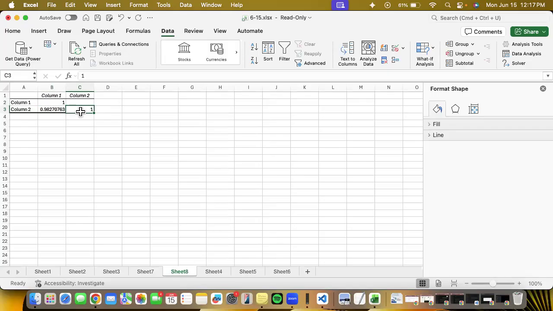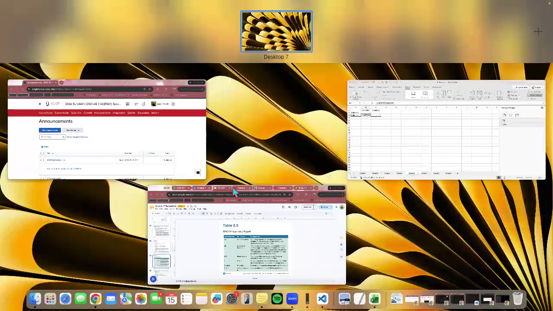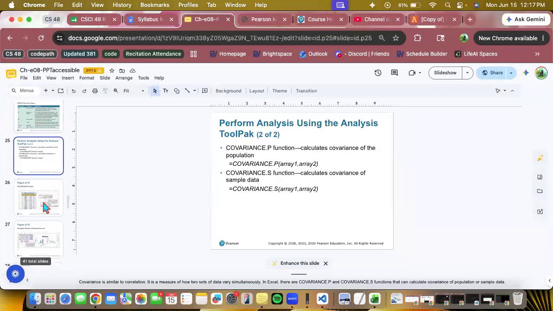It's exactly the same. So maybe you have data that you need to pair up and you need to find the correlation between multiple Xs and multiple Ys. This is a great way to do it. Otherwise, the correlation function does the same thing. So your data analysis, great for analyzing data much more deeply. That's as far as we will really go with this for the time being.